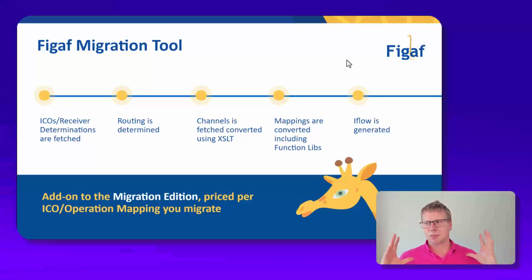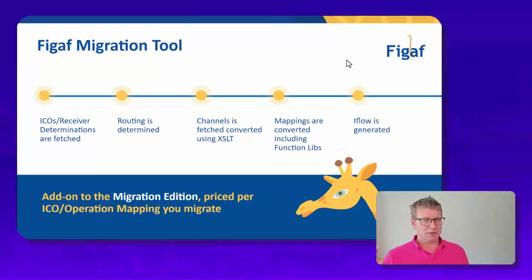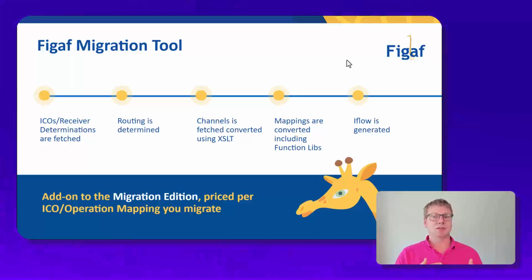All of this is obviously built on the normal FIGAF migration tool. You can migrate also to these other profiles, but we figured out that it made sense to create these separate profiles. You can also use these local processes if you have your own framework in place to handle the same logic. Then you just migrate them individually, or create it with the partner directory, delete them, and then use that as the framework for it.